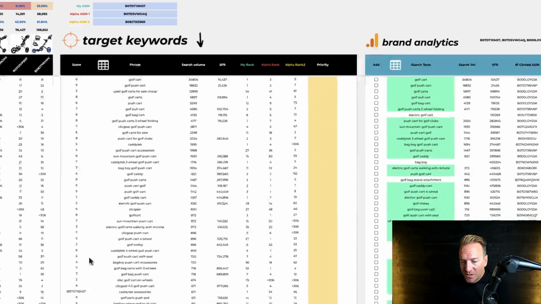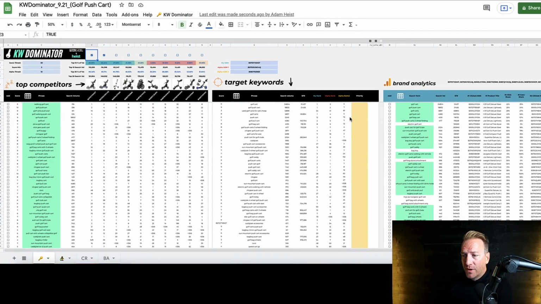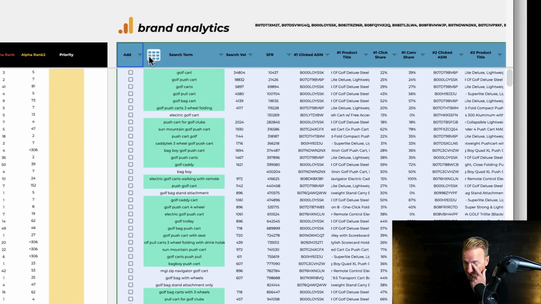And you'll see here it's been pulled in, and instead of a score here, the score is basically how many of these ASINs have actually ranked for a word on the front page. So you can see the number here. If it's an alpha ASIN, it's going to basically come in here as the actual ASIN. So step number 1 is to add the alpha ASIN. Step number 2 is to go over here to brand analytics. If you select this table here, it's going to enable you to sort on this section of words here.